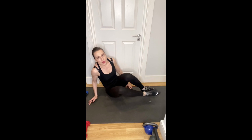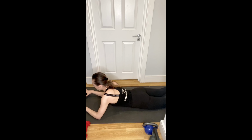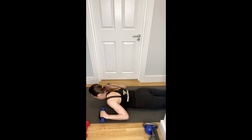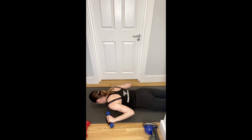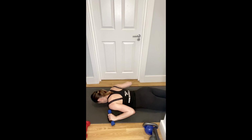For the rest of the session, we can go down to the floor, and the next exercise is Superman. So lie down on your front, grab dumbbells. They don't have to be very heavy, or you can do this exercise without any weights as well. So you're lying down, feet hip width apart, squeeze your glutes, pick up your belly button off the floor. Lift your legs and arms, push forward and down. We'll do 10. So chest up, legs up, forward and in.